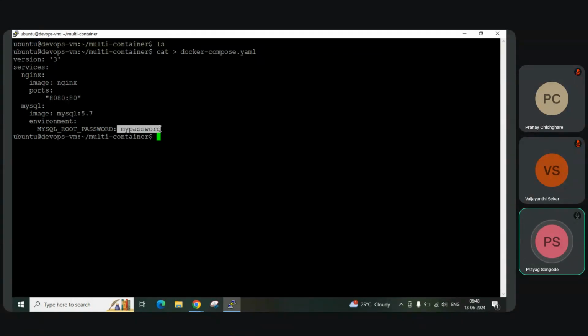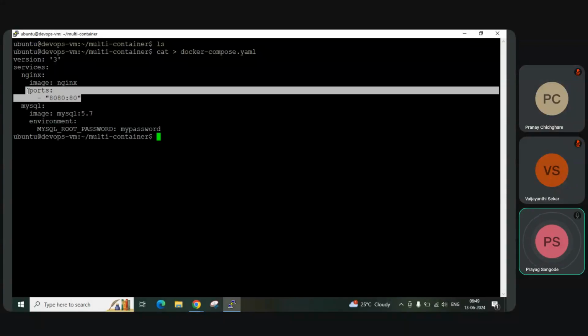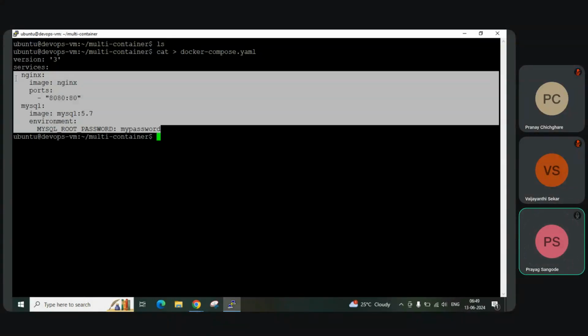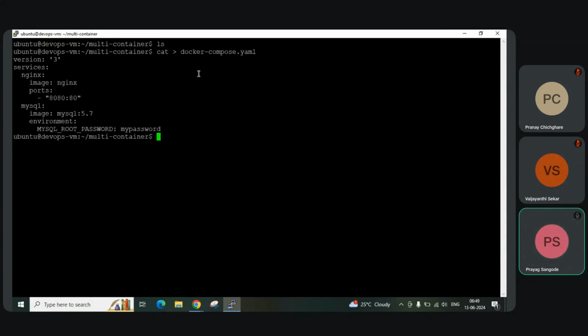This will be the password I will use to connect to the MySQL container. Here, just for the demo purpose, I have not used the port. So to access the MySQL container, we'll go inside the container and access it. The main aim is to see how to launch multiple containers using a single Docker Compose file.